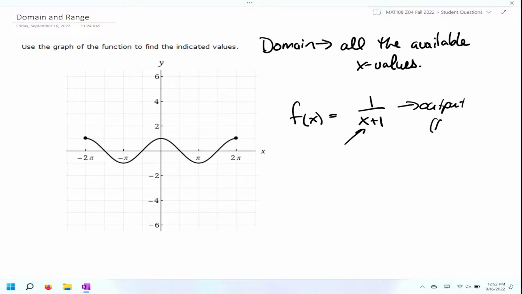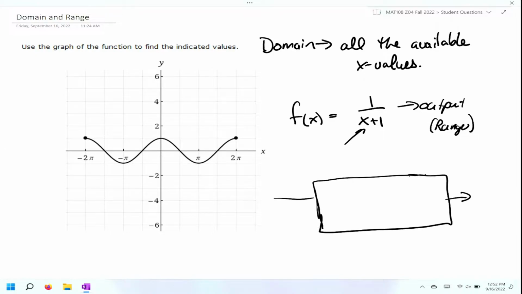our range, okay? So an easy way to think about this would be like if you had a machine, all right, or better yet, I think a better way to think about this is a calculator. So let's say you had a very, very special calculator. And the only thing that this calculator knew how to do is 1 over x plus 1. Now, I put parentheses in for the x, all right? But this calculator, this is the only thing it knows how to do.